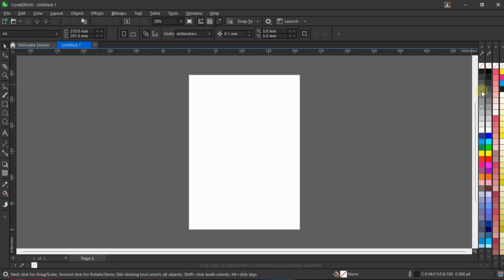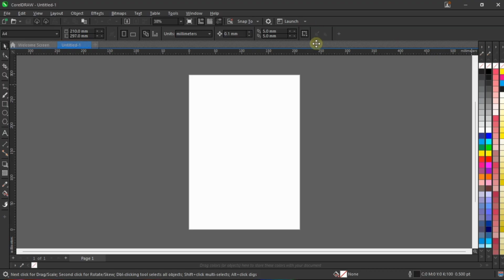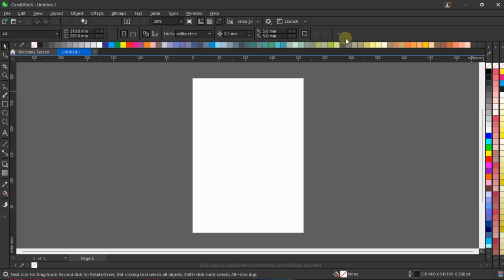Now if I want to separate my CMYK color palette and RGB from the other palettes, what I'll do is, look at this place here on top of the color palette you want to move. It will change to 4 arrows, like a cross with arrows. Have you seen? Now click and hold, take it up to where you have your property bar. Have you seen how it will show? It will show like this. Leave it, take it up, leave it. Have you seen? It has gone up.